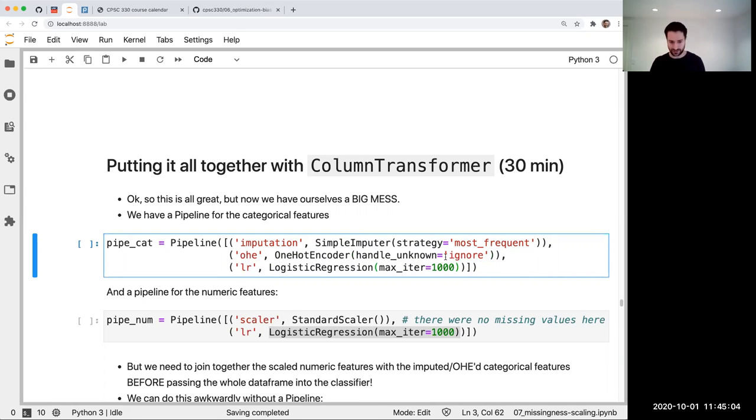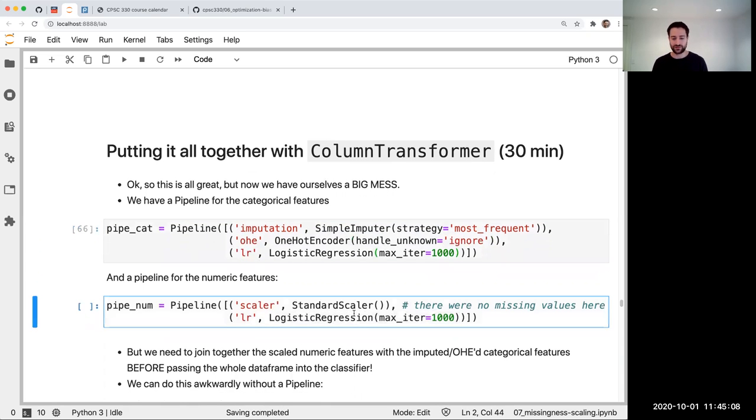So this is our deal with categorical features. And likewise, we have a pipeline for numeric features. In this case, I just happened to know there was no missing values, so I skipped the imputation step. We have our scaling and our logistic regression.